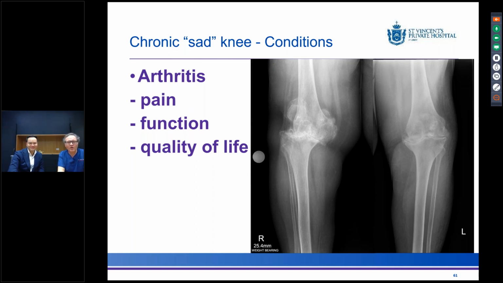You can see there's advanced arthritis of the medial and lateral compartment of the left knee, whereas in the right knee you've got advanced arthritis, and now you've also got coronal subluxation. So going back to what Horng said before, the collateral ligaments on this right side would be significantly compromised and probably ineffective altogether. And that would have to be taken into account for the surgery that you would plan for the knee replacement. Yeah, so what would you find on examination of this patient?